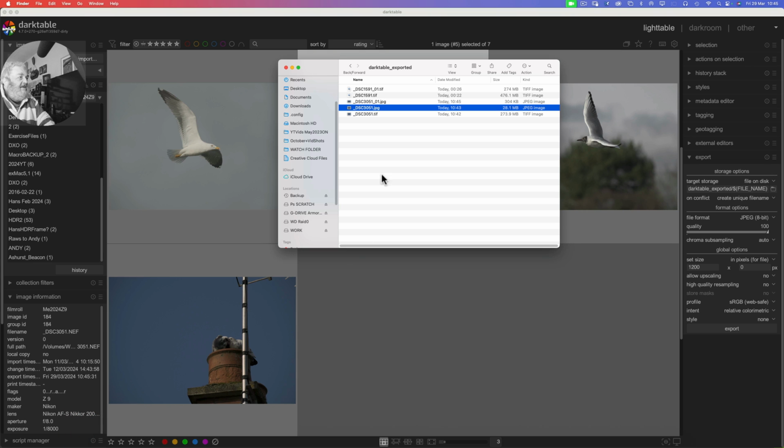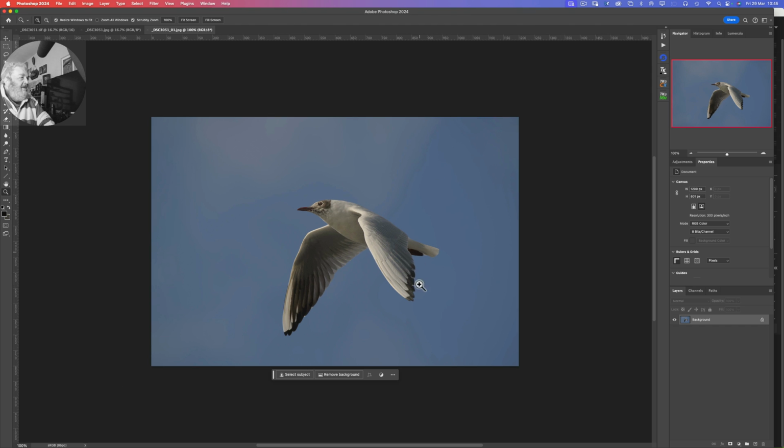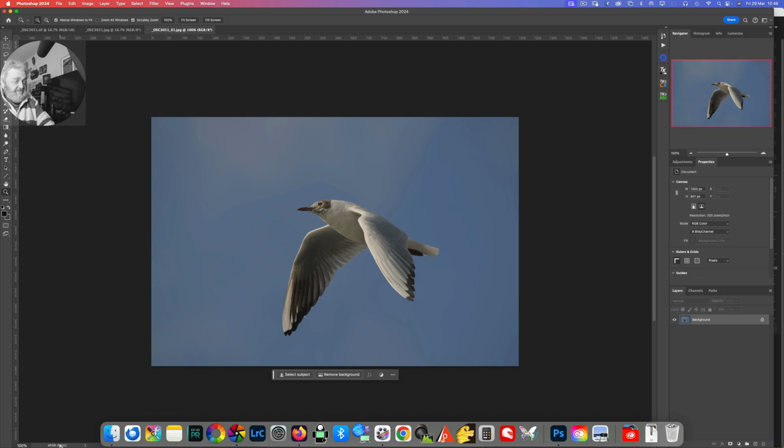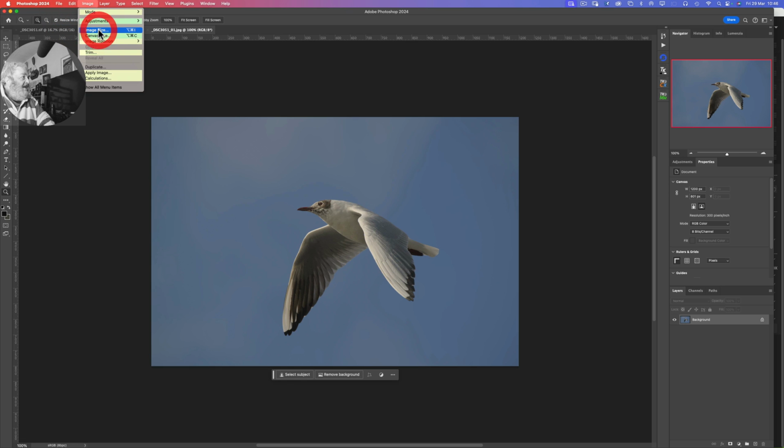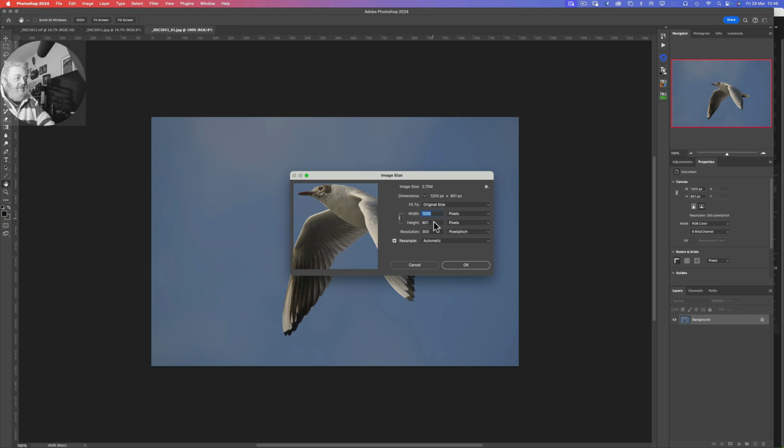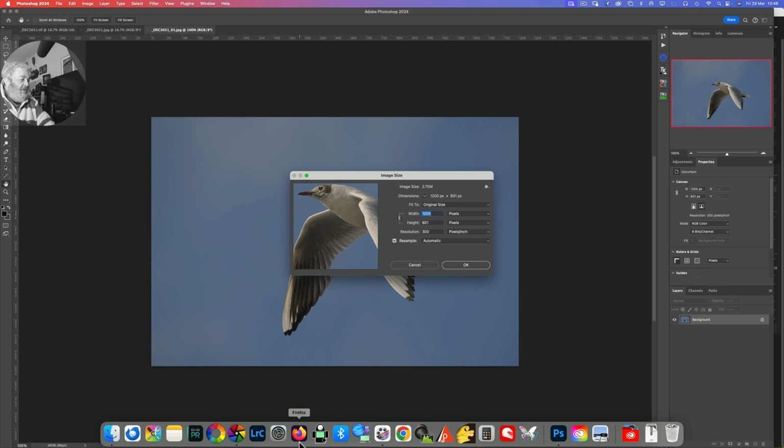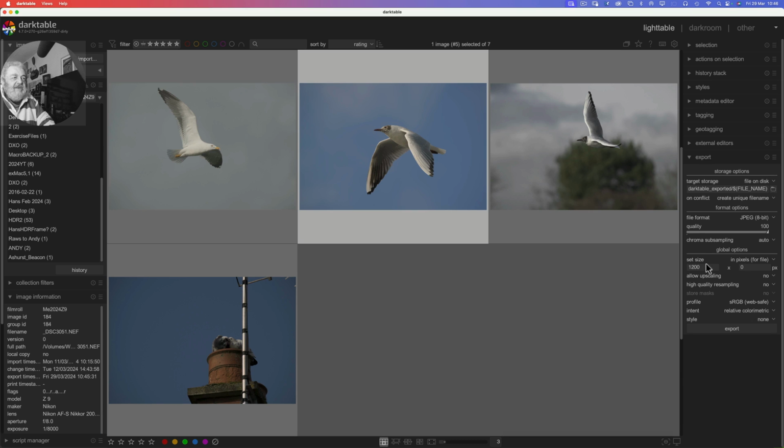Go back to Finder, and there it is. We'll right click, open with Photoshop, and there it is. It's sRGB, 8 bits per channel. But if we come to image size, there we go, 1200 by 801. So if you want to maintain your aspect ratio and also reduce the size at the same time, when you come out of Darktable, all you really need to do is put the long edge pixel dimension that you desire in this first box here and leave the other one set to zero. If you actually put a value in there, it will resize to whichever one fits the best, and the other one will be either reduced or expanded.